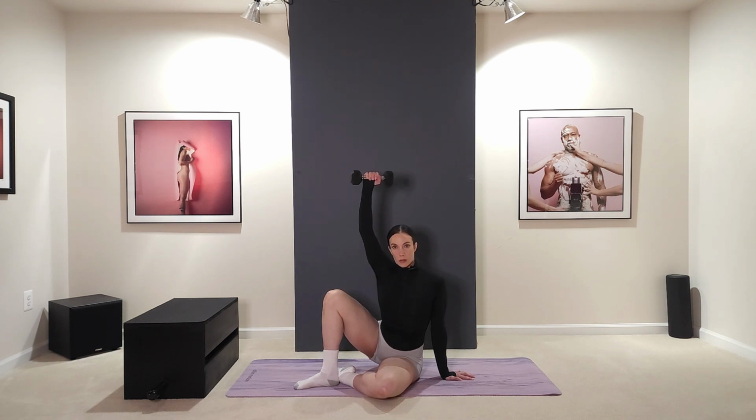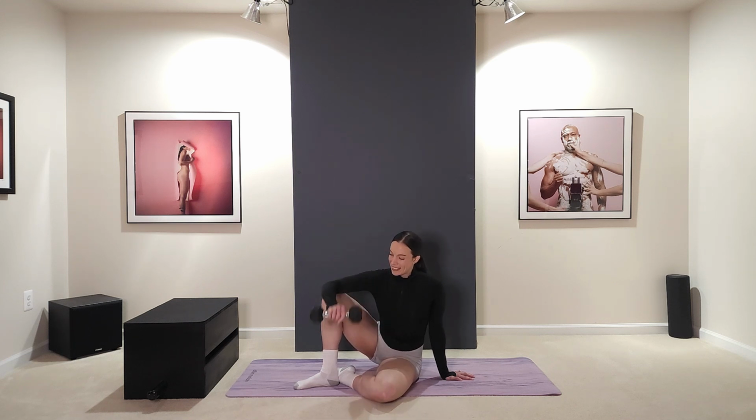Then we're going to press overhead, back down, tap your knee, overhead, back down, and then right back to the rotation. 3 sets back to back. Then we're gonna switch to the next side, and that's the end of the warm up. So let's get to it.